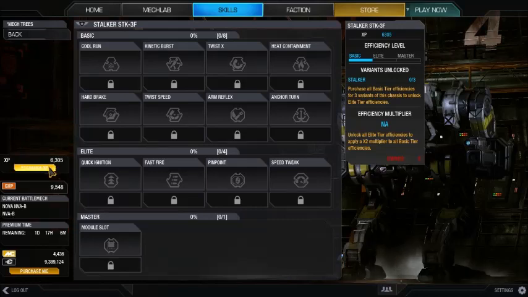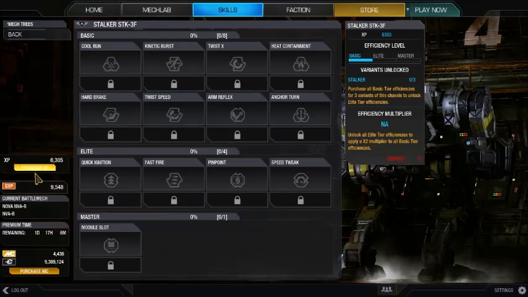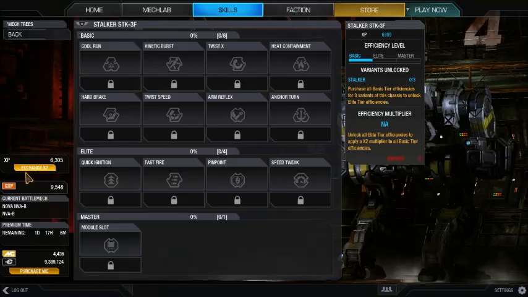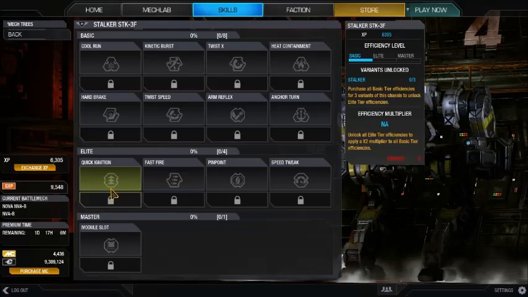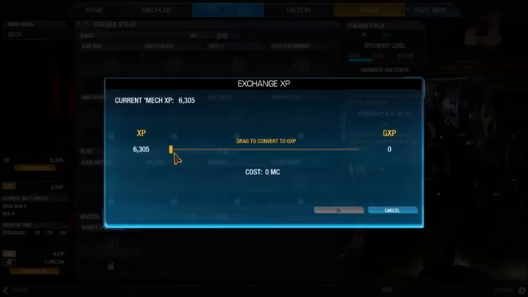So this is buried too damn deep. There has to be an option somewhere on the main menu. Once you say exchange GXP for XP, then you can pick a mech, and it lists all the mechs that have XP. So this is a different way. You need at least three different ways to get to any one thing. That way the user interface is useful. Everyone is wired differently.